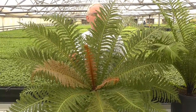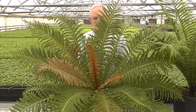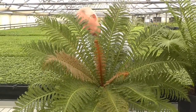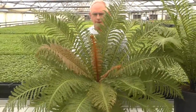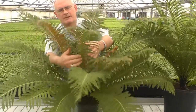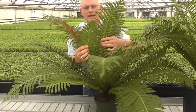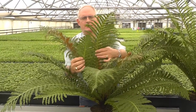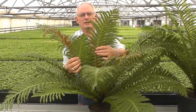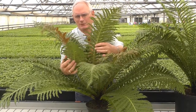This plant, while dimorphic, does not have as much of a difference in fertile fronds versus sterile fronds. The fronds that you see here are almost all fertile. If I tilt it up, these are all fertile, as you can see. This particular frond is sterile, and while there's not a lot of a difference, you can see that the pinnae on the sterile frond are a little bit closer together, and the frond appears just a little bit fuller.